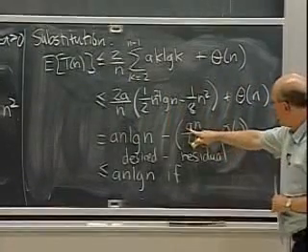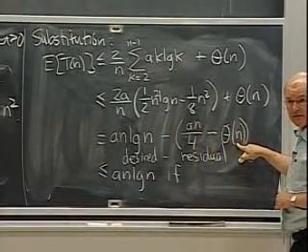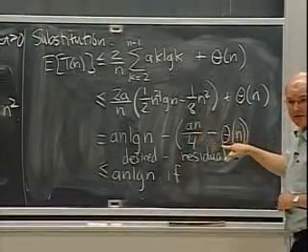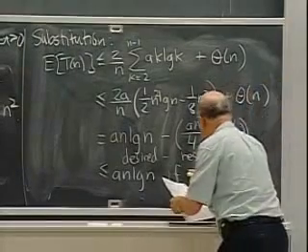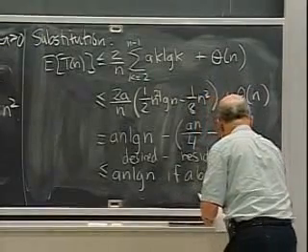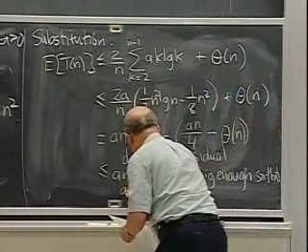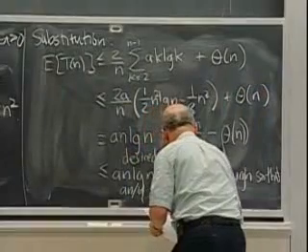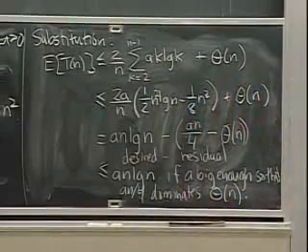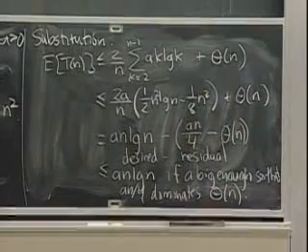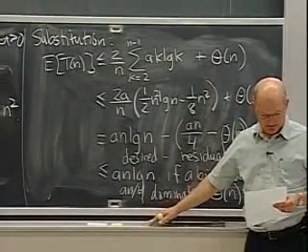And I can make that part positive by picking a big enough such that a n over 4 dominates the constant in the theta n here. Whatever the constant is here, I can find an a that's big enough so that this term makes this part positive. Okay? If a is big enough so that a n over 4 dominates theta n. And so the running time of randomized quicksort is order n log n. That's what we just proved. The expected running time is order n log n.